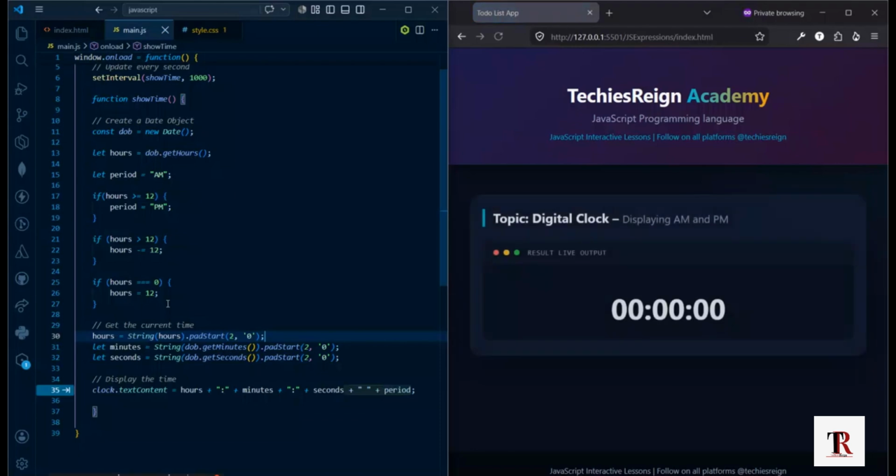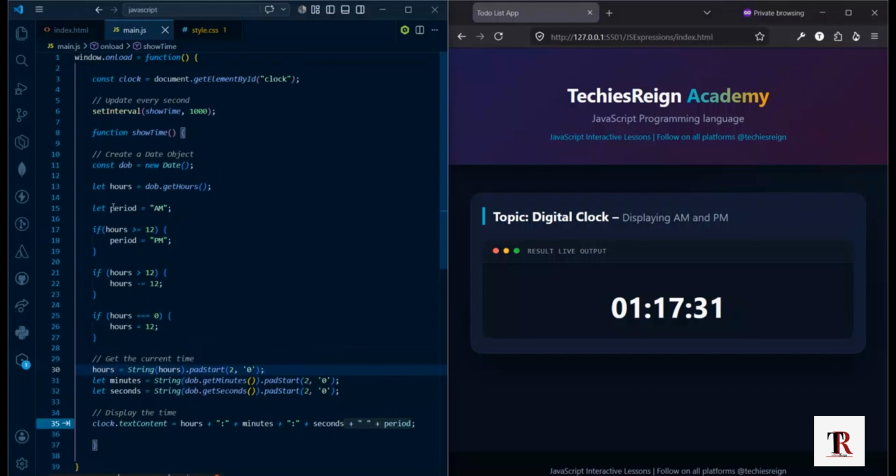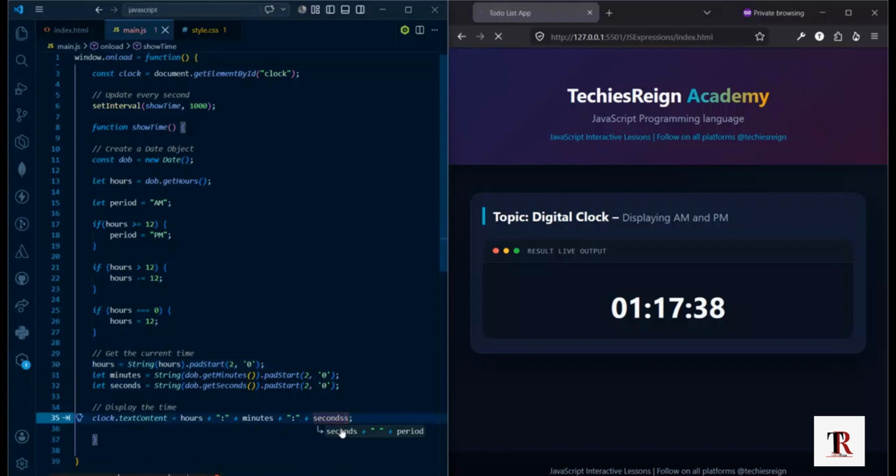And we're good to go. We already have this, so let's go ahead and add a period to what we currently have, after the seconds. Add a space, and then add period.